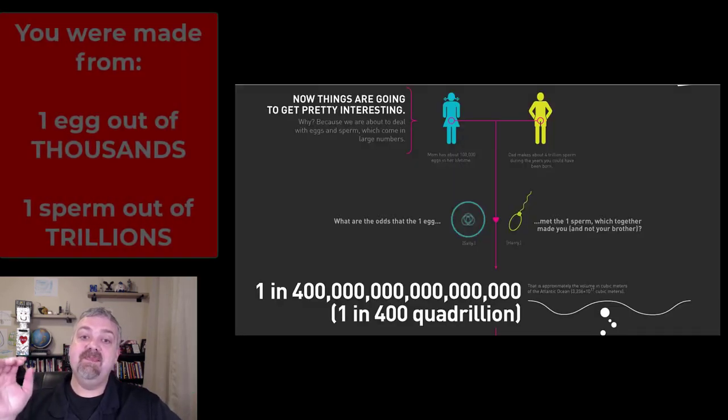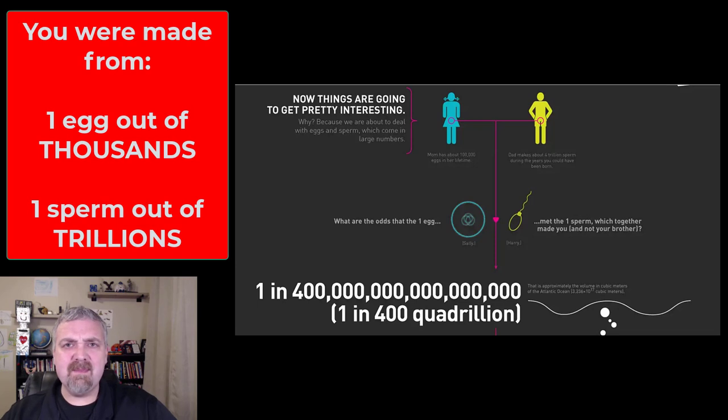But the next one's my favorite. So you take that man and that woman, and these numbers might be a little high. They're on the high end because they're trying to get huge numbers. But as you can see here, a typical woman is going to have potentially 100,000 eggs. She'd never use all 100,000 of those. A man, it says here, would have 4 trillion sperm. That number might be much smaller, half a trillion, but still huge numbers.